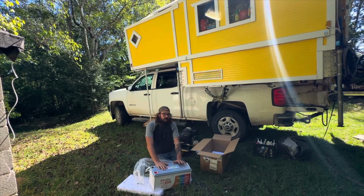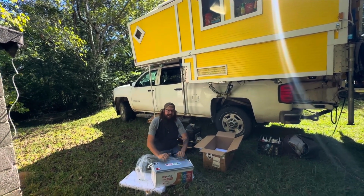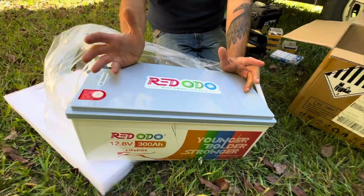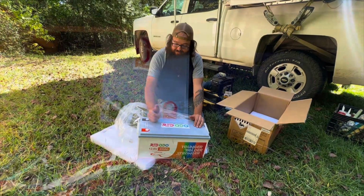So I've got a little work to do because we're gonna have 2 individual circuits inside the Love Hut to try this thing out. Oh, this is gonna be so awesome. Thanks, Redodo. We'll let y'all know how it works.